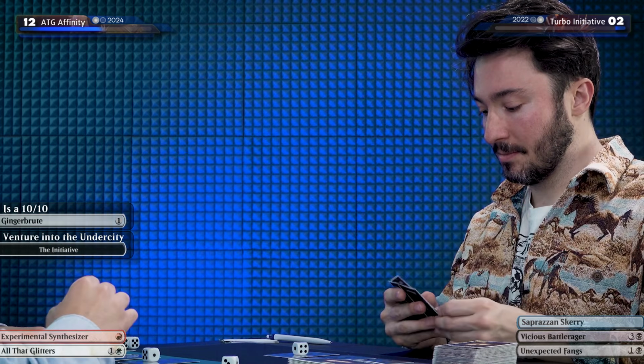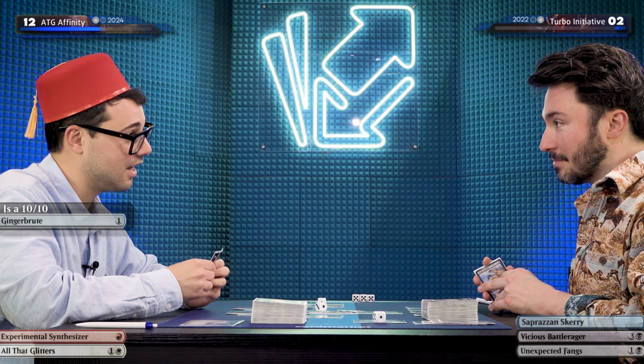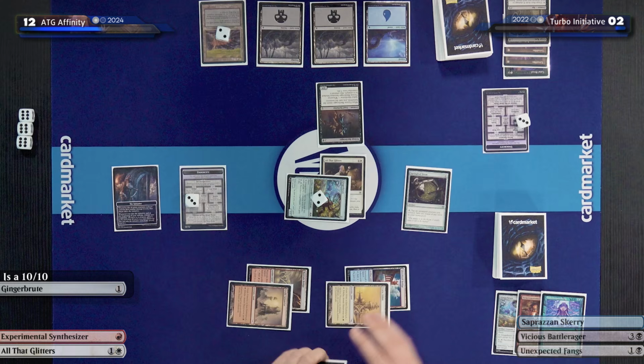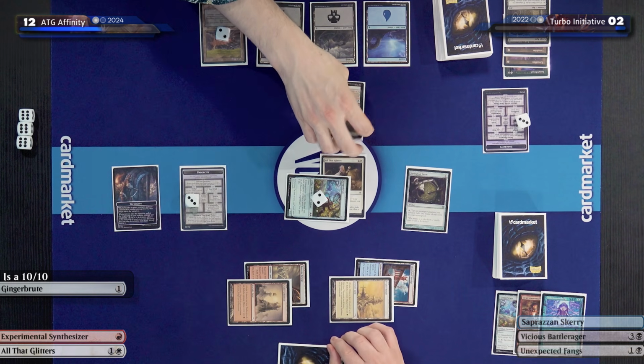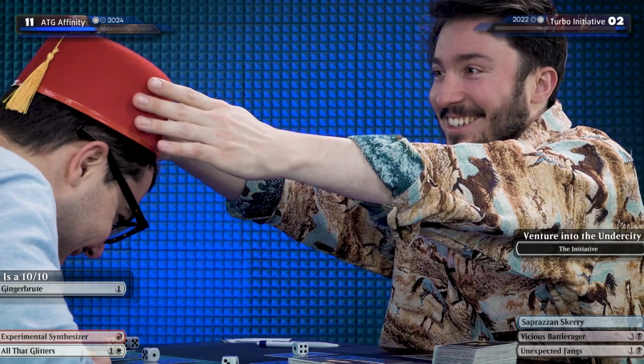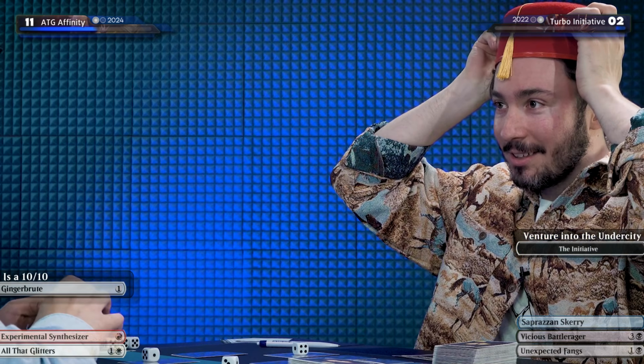I will draw. If I don't get a way to get rid of that Gingerbrute, I lose the game. Yeah. Also, you have to find a way to get rid of this Galvanic Blast. I don't believe you. Okay. So, it all starts with putting your opponent to 11 life and taking back the fez, potentially. For the last time. Don't say it like that.